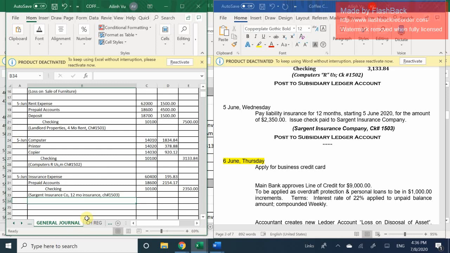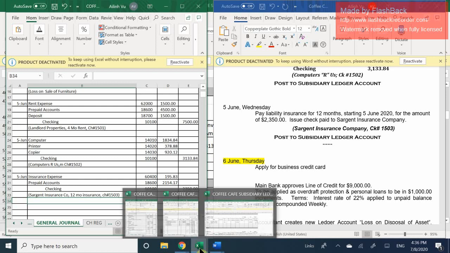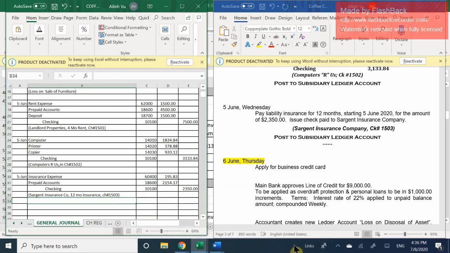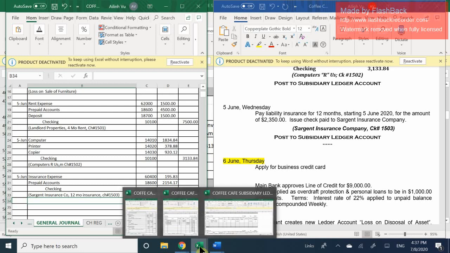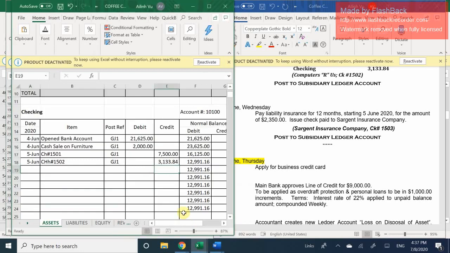Now where do we go next? Then we go to the general ledger? We have to adjust our money. Yes, you need to adjust the money, but what else? We also have to record what else? Then we go back to our general ledger. Ledger, correct. There's more than just money that you're updating.